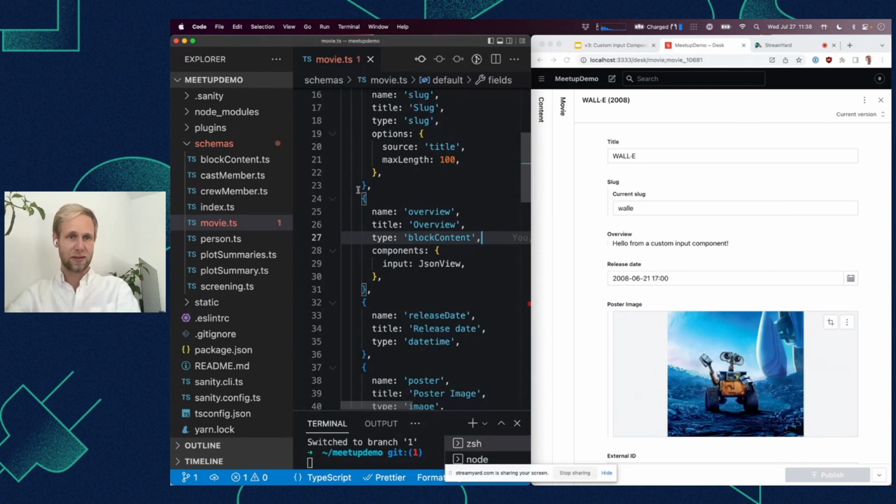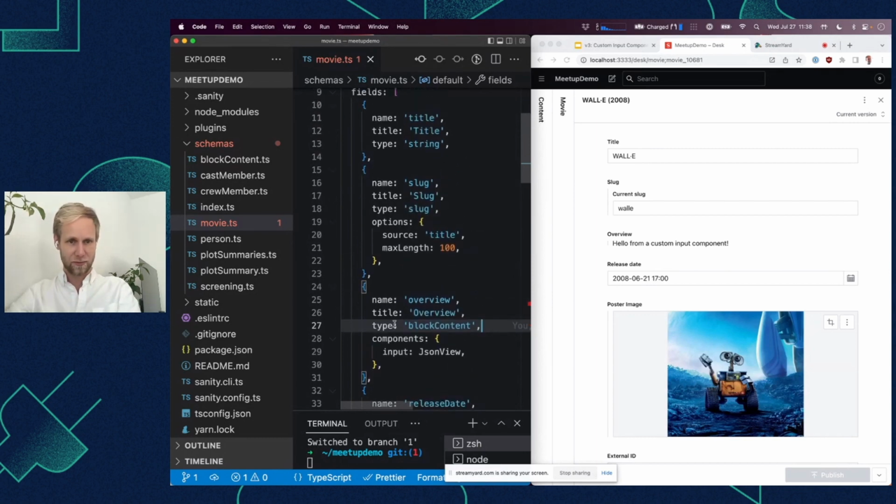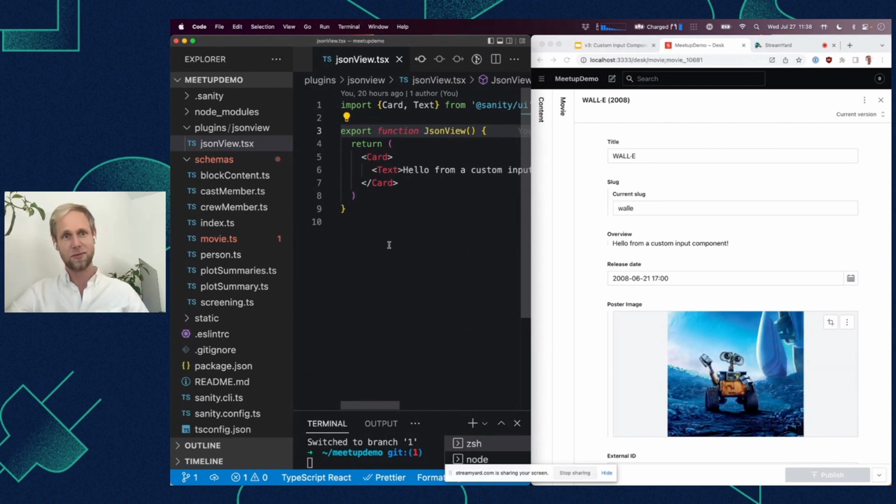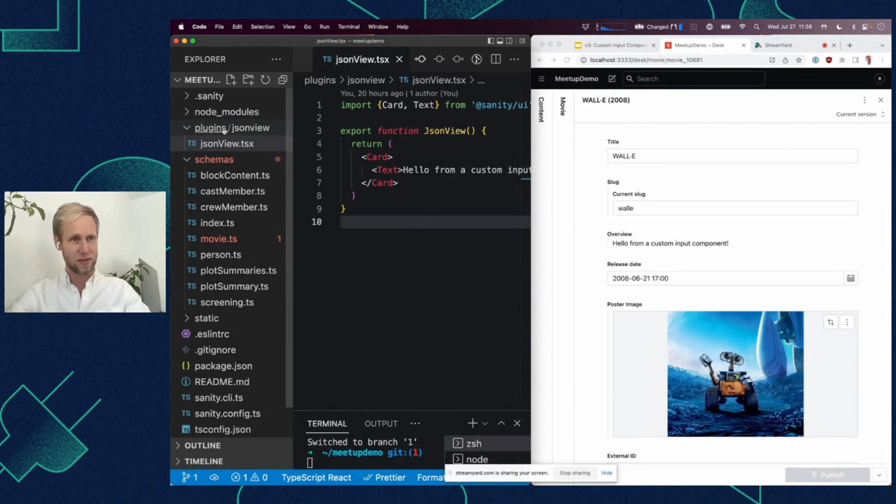And so in this particular case, I have called this input JSON view, which doesn't really show you what it's actually doing right now, because now it's just showing you some text. But as you can see, I've just placed this in a plugins and JSON view folder.